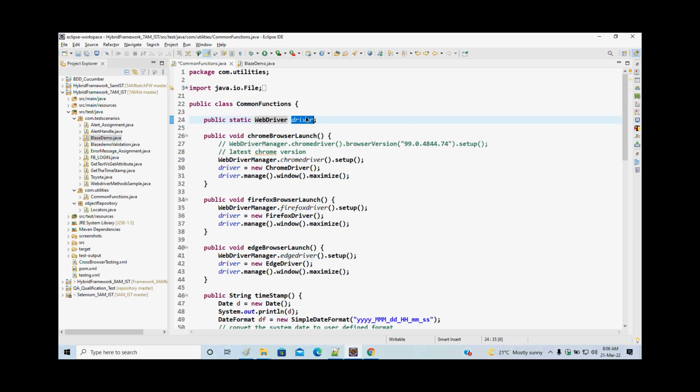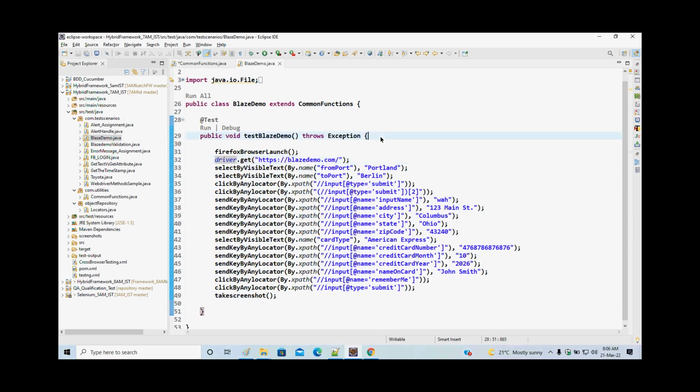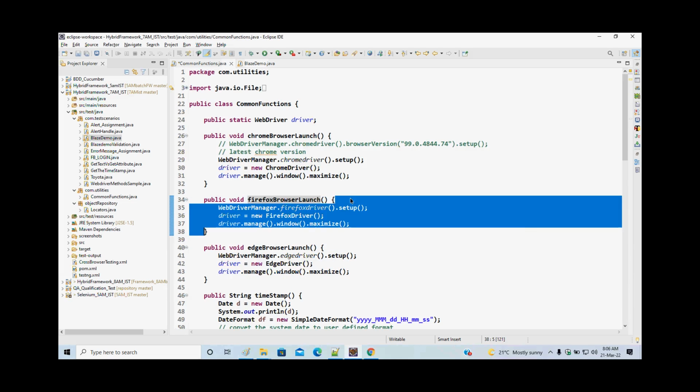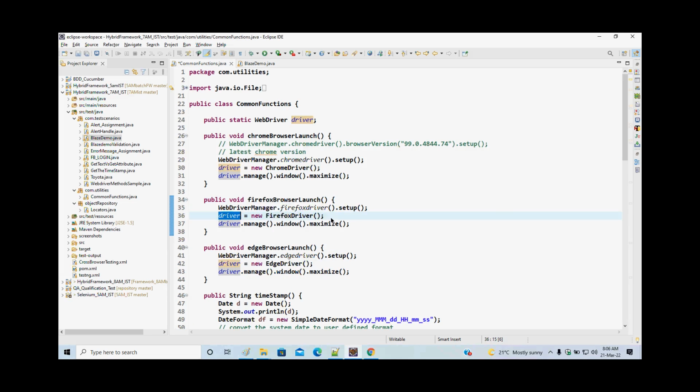By default it is a null value, and when you execute this code, look here. First it will come to line number 31. Before going to line number 32, line number 31 will come. What is line number 31 here? It will go inside. Here we have already assigned the driver value. Earlier it was null, whereas here driver contains some value. That value will be stored here itself at runtime, so it won't be null.